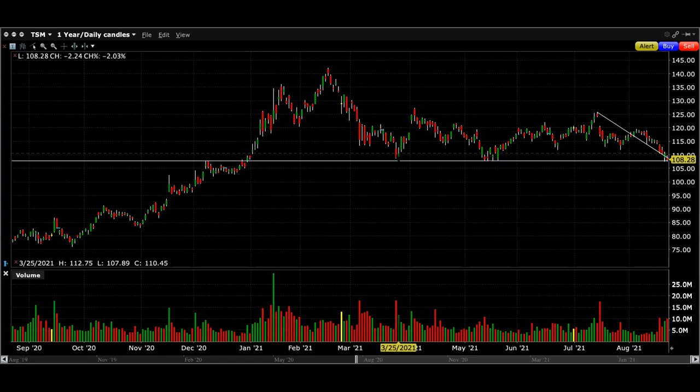So for example, over here, we had a low of 107.89 on March 25th. In this case, it was much faster, obviously. April the 5th, 127.40. Nice big gap up over here. There were earnings here, obviously, which is why it pushed it that high. So that was a fast recovery.